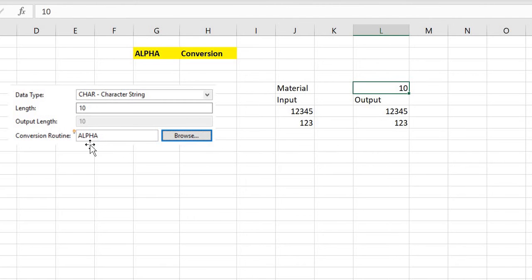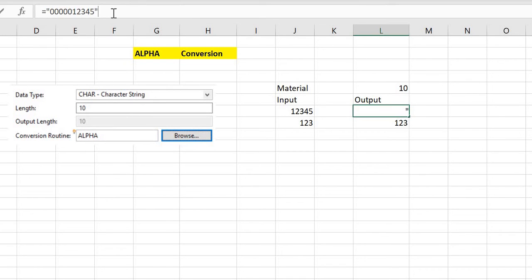So if you define this conversion, what is going to happen? This 1, 2, 3, 4, 5, when it is converted in the output, some zeros will be added on the left side. It is called right aligned data, meaning that all the input data you had will be right aligned.